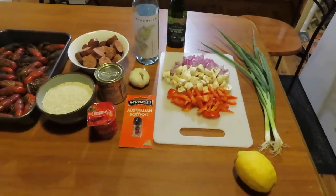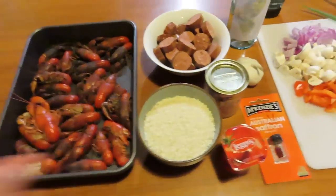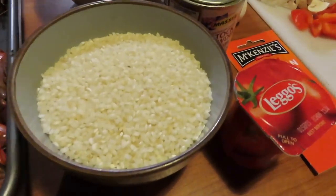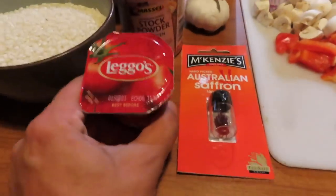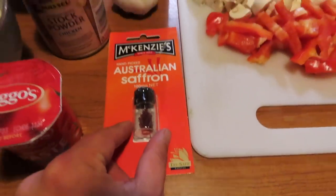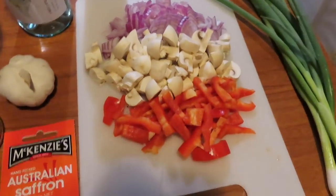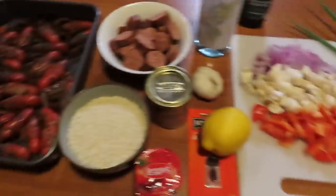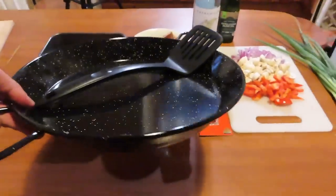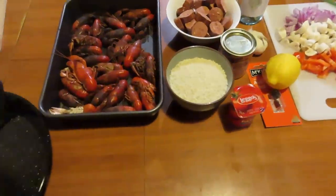All right, brief ingredients list. We've got the yabbies and the kranskys, the features of the dish. I'm gonna towel these out before I put them in though. We got rice. Make sure that you're using a short rice like a bomba, not another long grain that you might use in Asian cooking. Tomato paste, saffron, which is the key flavor to this dish. Garlic, stock, white wine, olive oil, Spanish onions, mushrooms, capsicum, spring onions, and a lemon to finish everything off. You're also going to need a flat bottom pan like this, and this is a specialized paella pan I just picked up, but there'll be other equivalents. If it has a flat bottom, it should be fine.